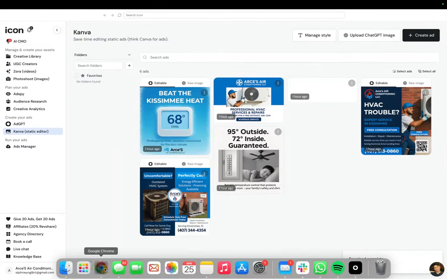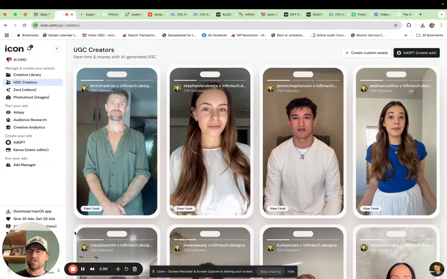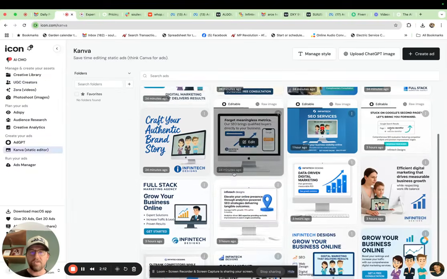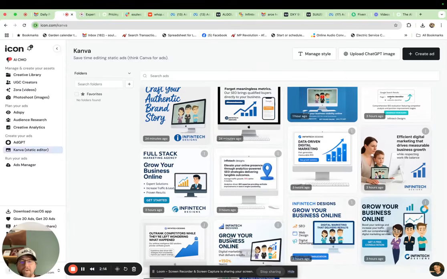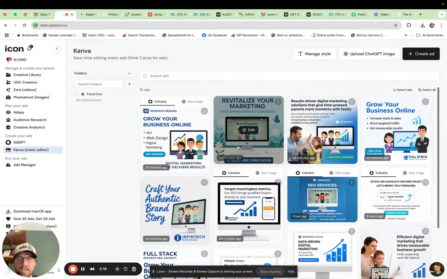And so I actually run an agency. I have multiple different clients. So I wanted to try it and just kind of see, and it just feels like it's almost there, but not all the way. When I'm looking at these ads, I'm pretty cool with this. These look pretty good, and you can edit them.